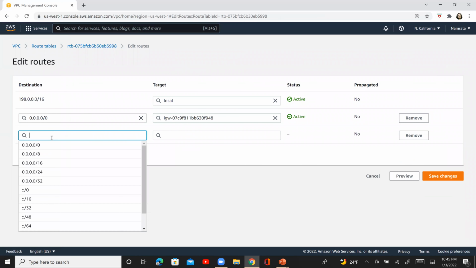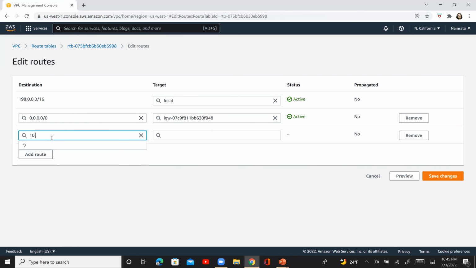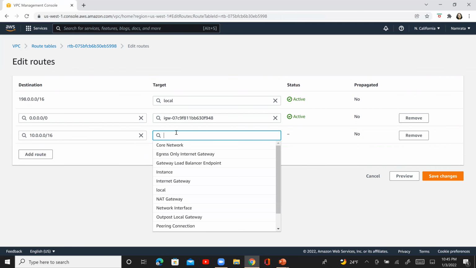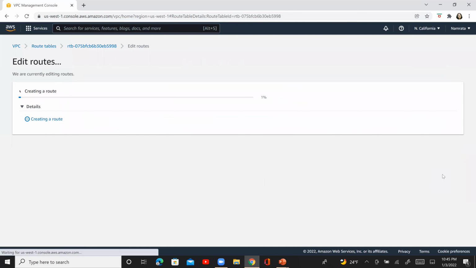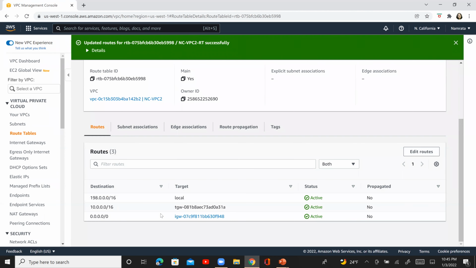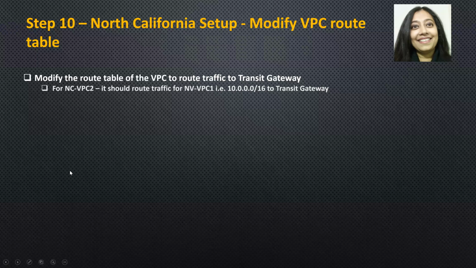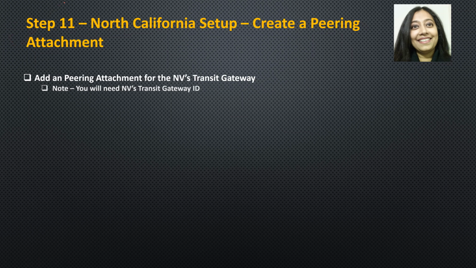So add route, of course, for the other VPC, we need to direct the traffic to our transit gateway. This is our gateway attachment, save changes, and we should be able to see all three of them right here. Okay, so we have completed step 10. Step number 11. So now we have basically completed the basic setup for both North Virginia and North California. So now we are going to continue further ahead.